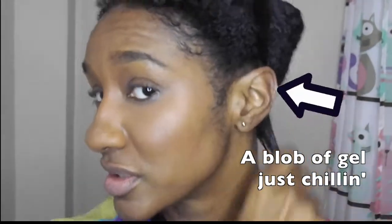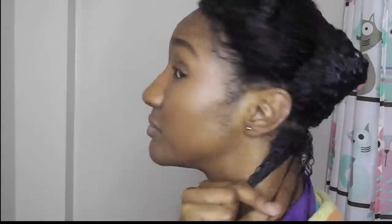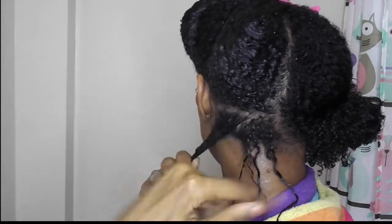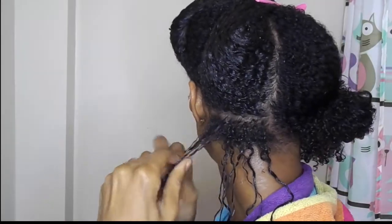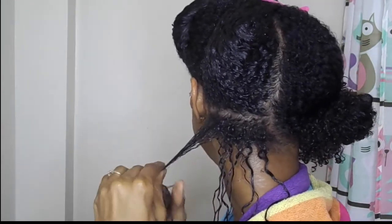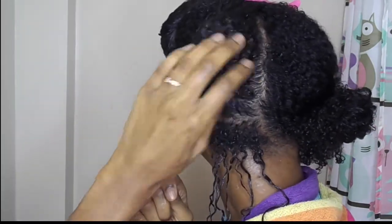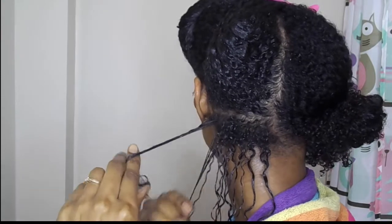I'm going to start shingling — my roots are laid and I'm going to go ahead and shingle where I feel my hair wants to separate. This is very time consuming, but the reason I've gone back to shingling for winter is because certain parts of my hair take forever to dry, so clumping would definitely not be feasible right now. When I section it like this with strands individually separated from the roots, it gets the air to flow through my hair a lot easier.